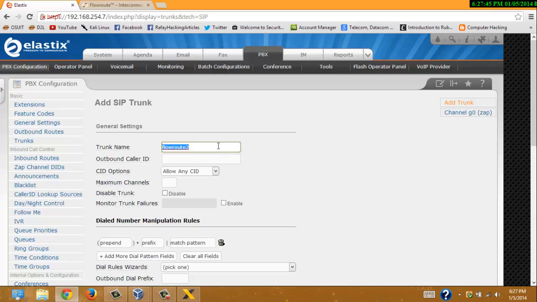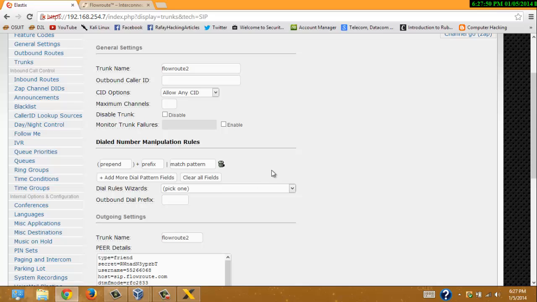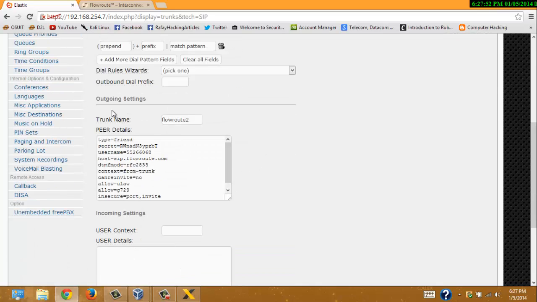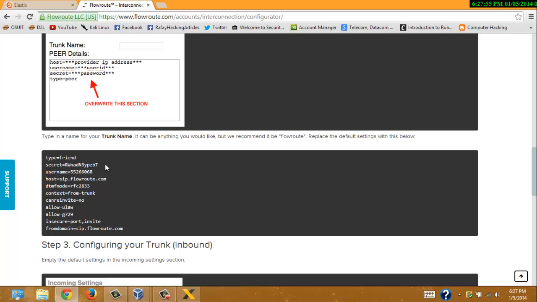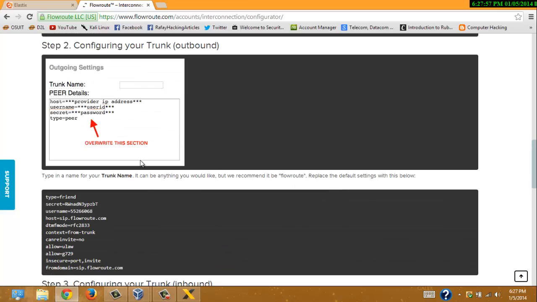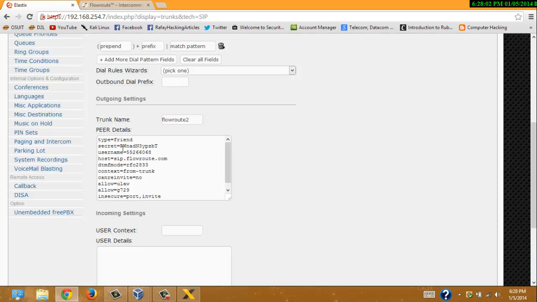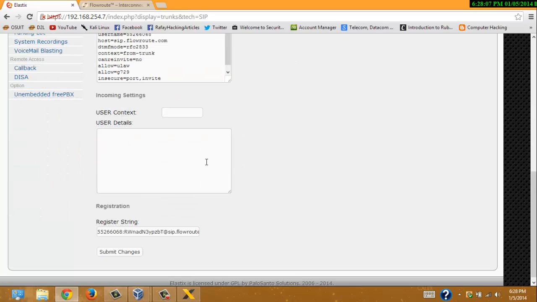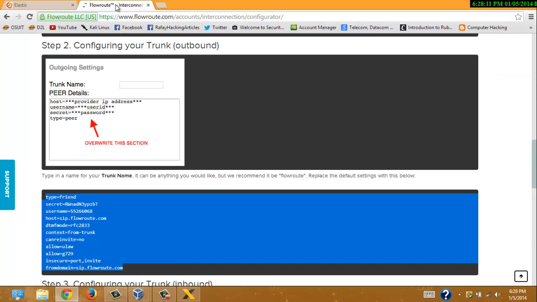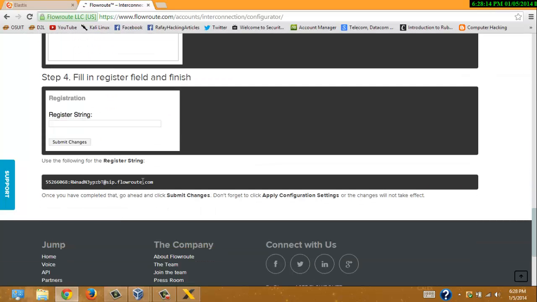Okay, so let's review. You'll create a trunk name, which I used Flowroute, and on the Flowroute page it'll give you the configuration settings. You'll copy these, you'll paste them to this box, overwriting everything that was there originally. You'll come down here, you'll erase everything in the user details box, and at the bottom on the Flowroute page you'll see a string.